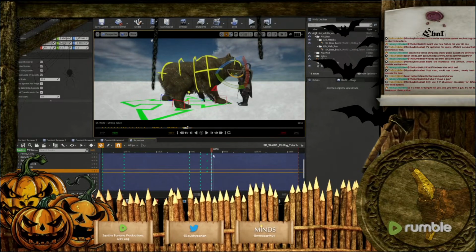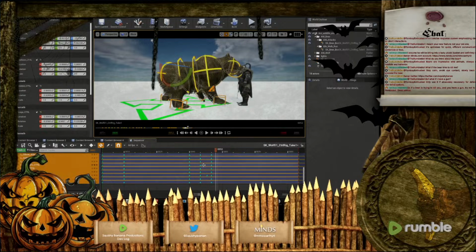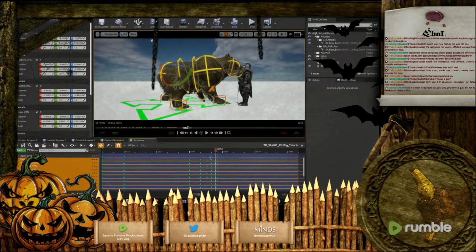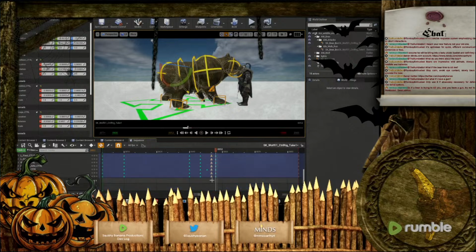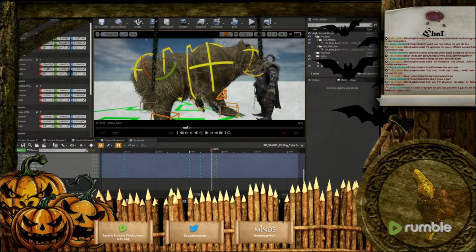So, we need to have an impact shot. There's a few things we need to do, but one of the things we need to do is have an impact shot. So we're just going to key that in. And we're going to do a copy paste. And then with this shot here, we want to just push this a little bit farther.